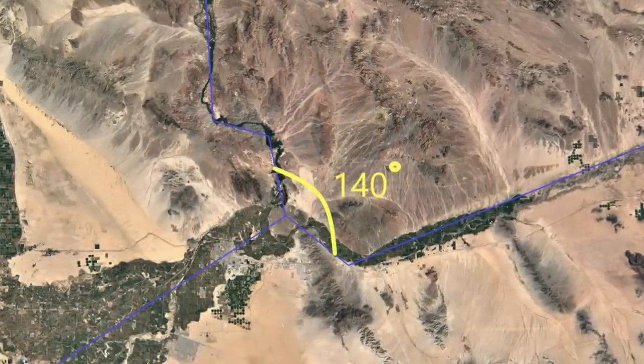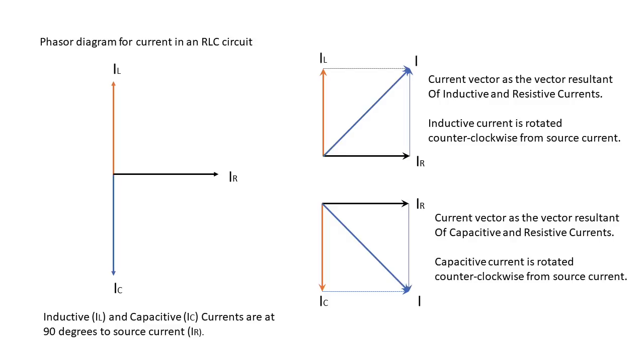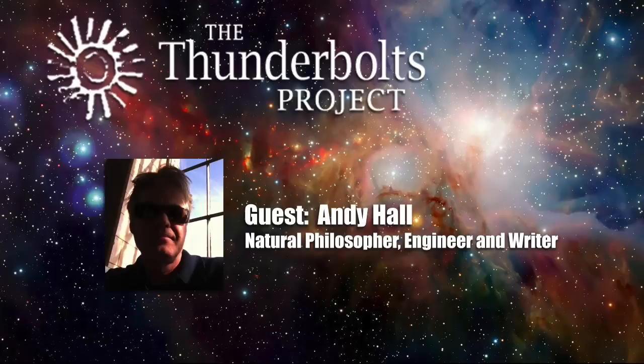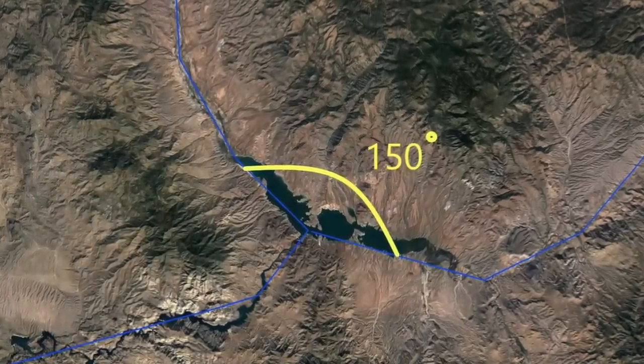The full explanation for why that is will take us into another chapter in Eye of the Storm. But we'll start with discussing the geometry of junctions. The image below highlights nine junctions in green where the Colorado joins its major tributaries — you'll note they all have a distinctive shape. Power in an RLC is not consumed by line resistance alone, but impedance, which has reactive vector components. The inductor and capacitor elements have reactance which opposes current flow like a resistor, but occurs 90 degrees out of phase with resistance. Inductive current is at a vector rotated 90 degrees counterclockwise to the supply line current. Capacitive current is at a 90-degree rotation clockwise to the line current. The resultant current is not the arithmetic sum of currents but the vector sum, which produces current at a resultant angle from the original line current. In a parallel RLC circuit, the voltage across each element remains the same and current gets divided. Current shifts vector in a parallel RLC circuit, which is what we see — the river channel splits in two directions at or near 180 degrees apart.